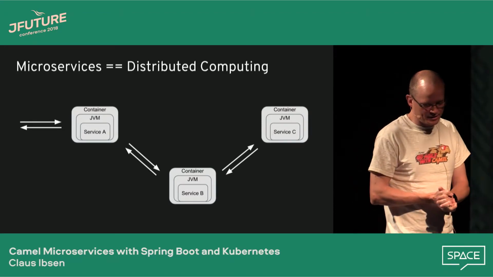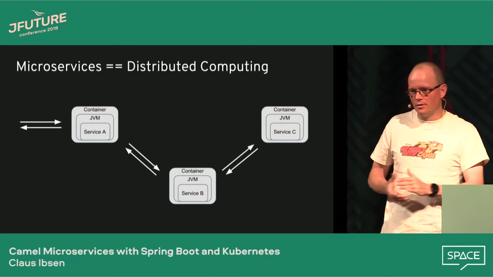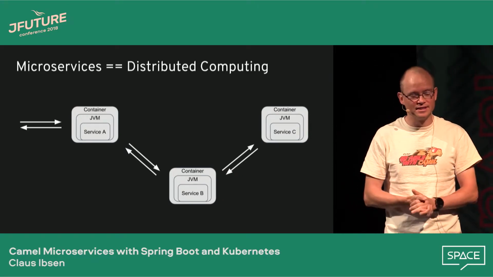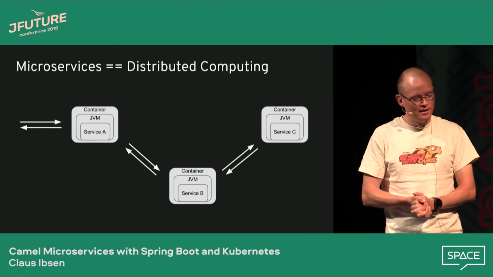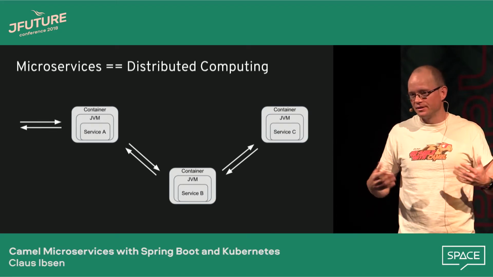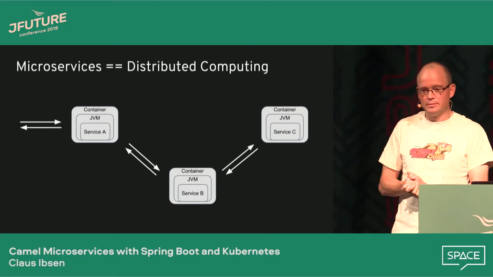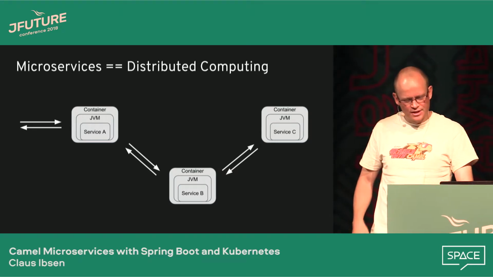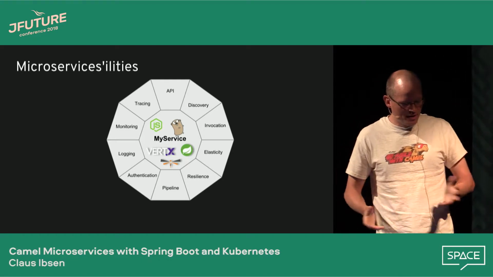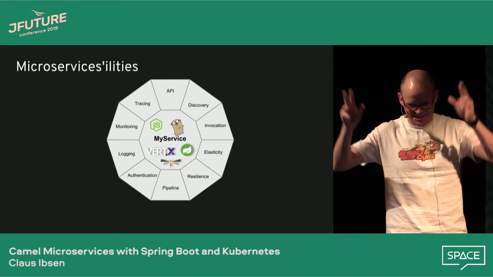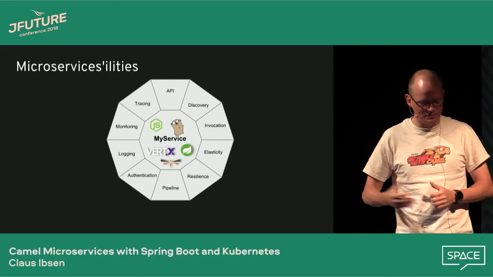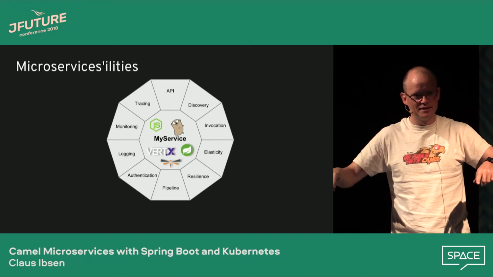So why are we doing this, and how can we run our applications as a microservice in a reliable, fault-tolerant, scalable, elastic way? Well, we need a set of features or capabilities that can assist and help us to run our application in such a safe way. So where do we get these from, and what do we need? So we need a set of microservice utilities, if you want to have a fun word. So here's some of those we need. It's a shape of 10. It's a decagon.